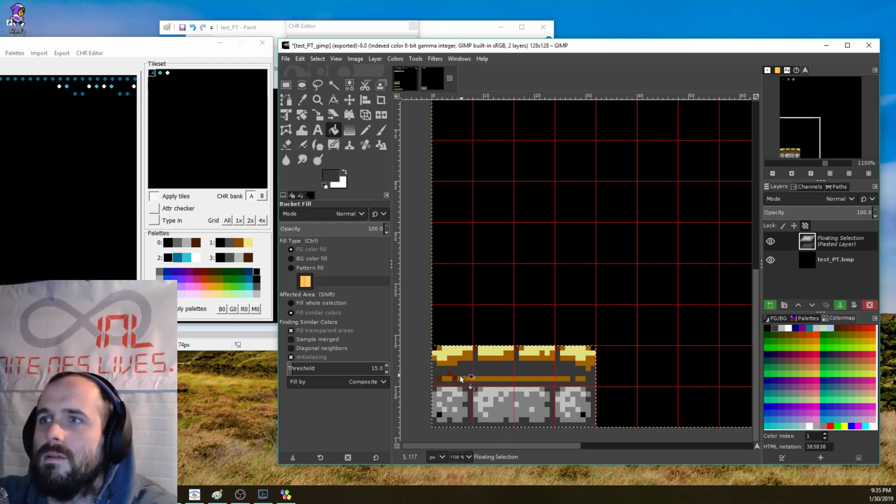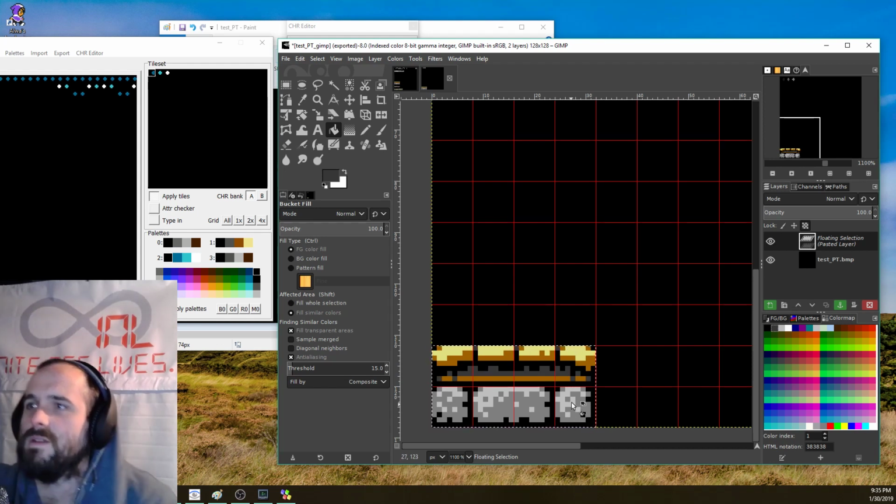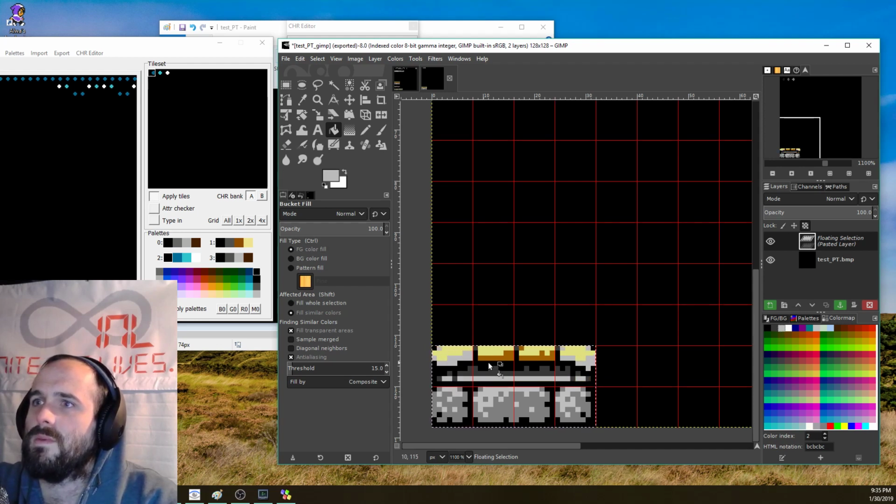And I think GIMP would be faster here. So I go through and manually paint these. And even if there's some quicker way to select all colors in GIMP.